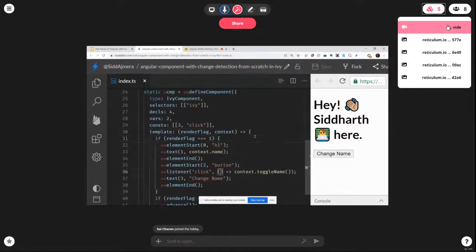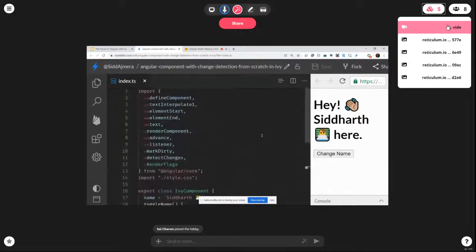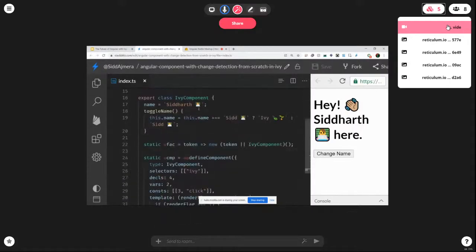All right, so let me just quickly explain this once again. Initially we have these Ivy instructions that we have imported from Angular core, and this is a very simple TypeScript class that has a simple property which is name, and then there is also a method called toggleName. But apart from these, there are two additional properties which are static in nature.